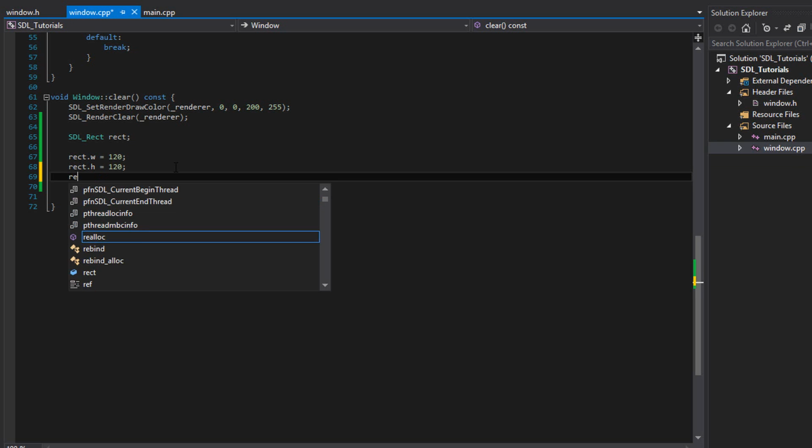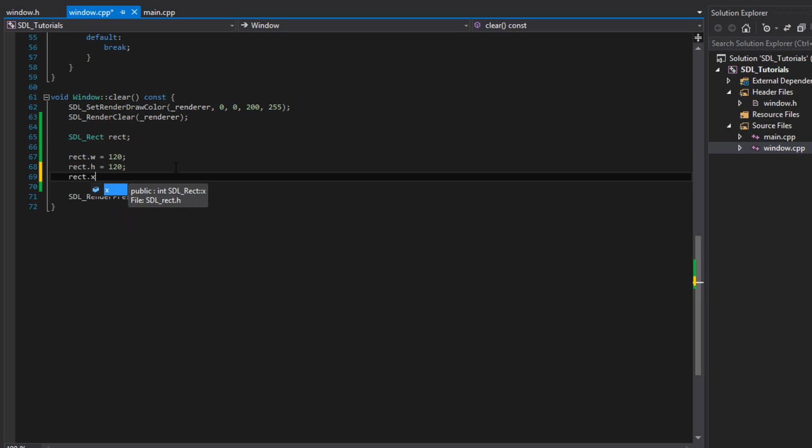So we're going to say rect.x, the x coordinate of the rect, equals, well, what's the middle of the screen? Let's take the width of the screen and divide it by 2. What does that give us? That gives us the center point on the screen. This is actually not enough, because if we put the rectangle in the center point of the screen, then it's actually going to be a little bit to the right, and you'll see what I mean. But let's just keep it like this, and you'll see what problem is going to occur.